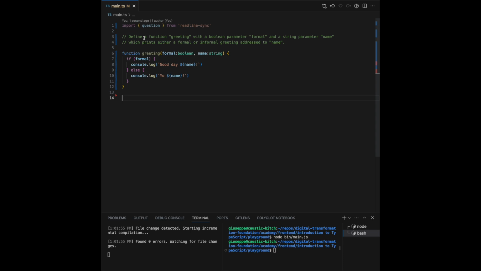Very easy. Now this function returns void, because console.log returns void, and in general this function is not really returning anything, so it returns void. A function that returns void is also sometimes known as a procedure, but that's a bit of an old term. In case you run into it, just be aware. Procedure is just a function that returns void.